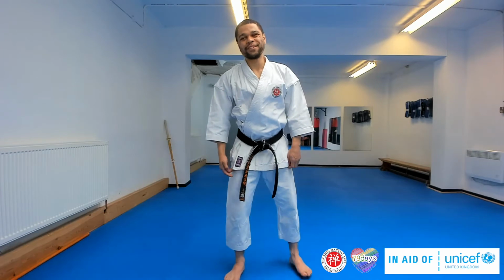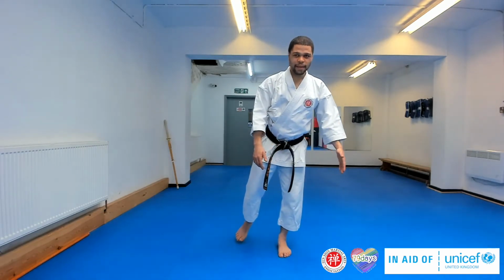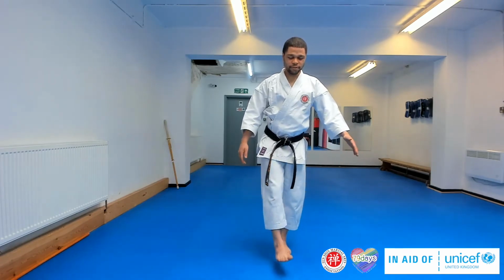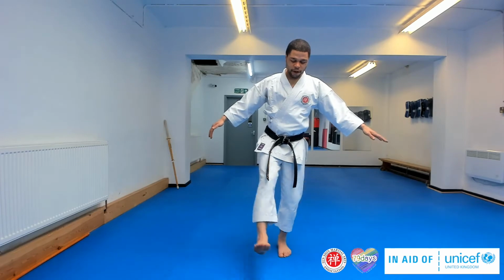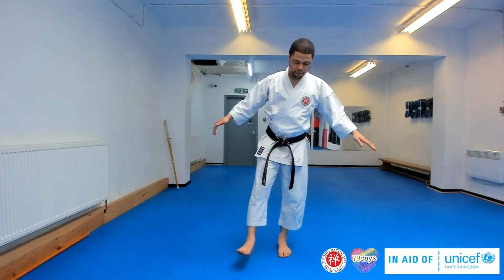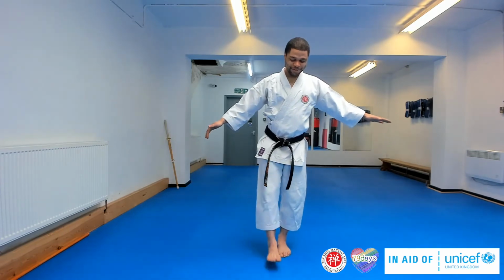Job, I like that one. Okay, this time we're going to go around with our leg. So we're going to stand on one leg and we're going to make circles. We're going to try and balance it. If you find it hard, you can start off with small circles, but as you get better, you should be able to do bigger circles.